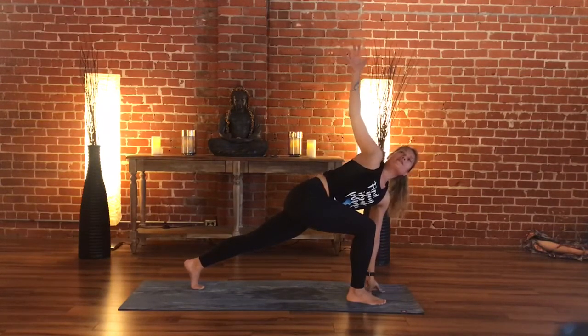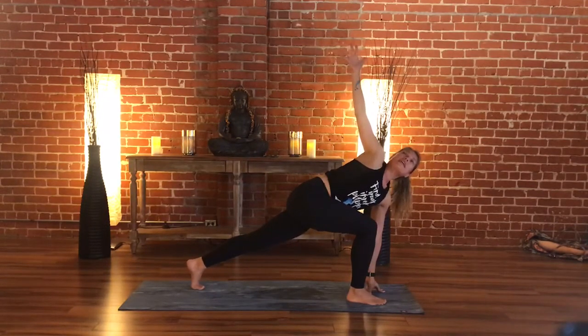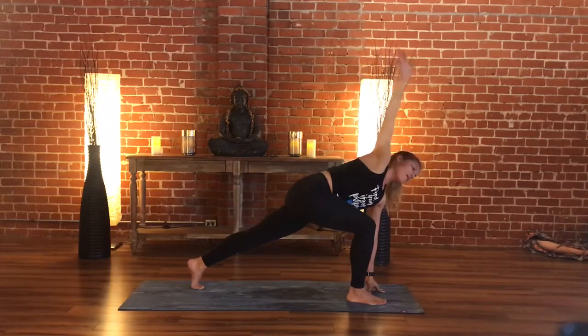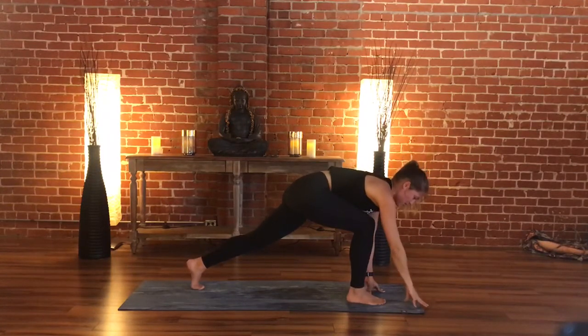And then kind of notice what's happening at your pelvic floor. Are you dumping into your legs? Can you press through both feet and find that weightlessness right there at the base of your spine and in your pelvic region? So here you catch that Mula Bandha, that flotation. Full inhale, take your gaze up to your right hand. And as you exhale, watch your right hand come inside of or in front of your right toes.